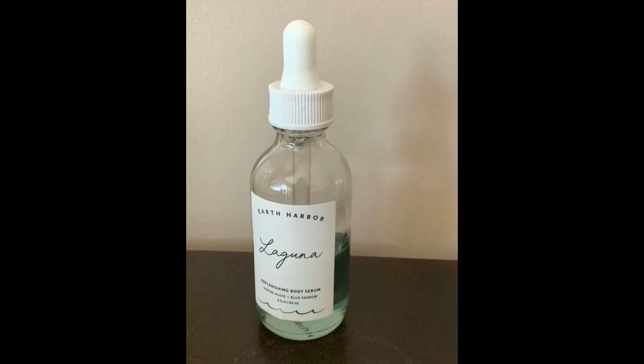And I do have other products from Earth Harbor. I've used one of their face serums before. I've got other ones that have come to me in BoxyCharm and backstock. So I want to use up this particular body serum as well. I don't have many body serums, so this is kind of a one-off type of product. I do have a couple of one-off categories that I would like to roll in when I'm ready to roll this one out and bring something in. So you'll see probably a different product type once I do get this finished, and who knows how long that's going to end up taking me.